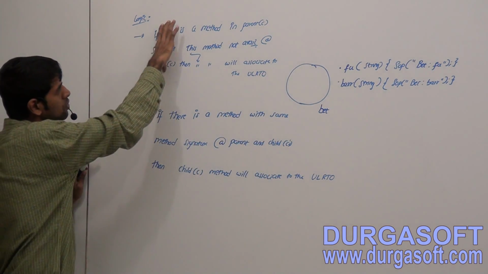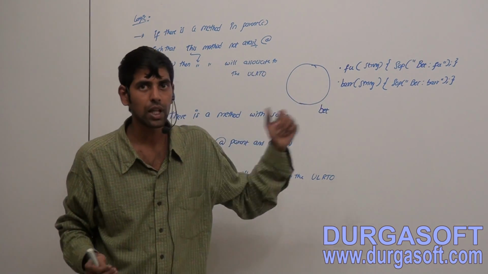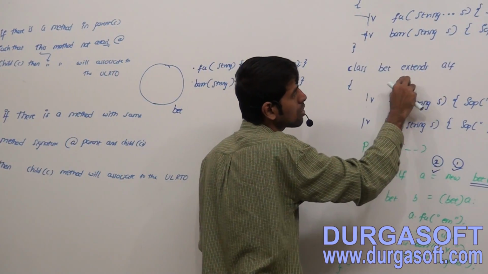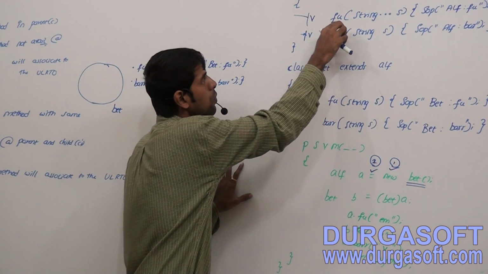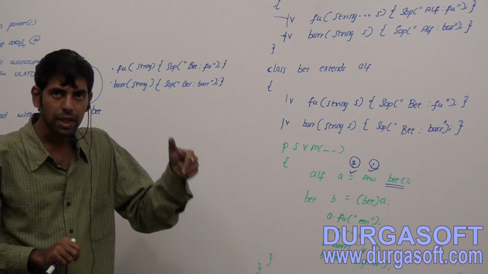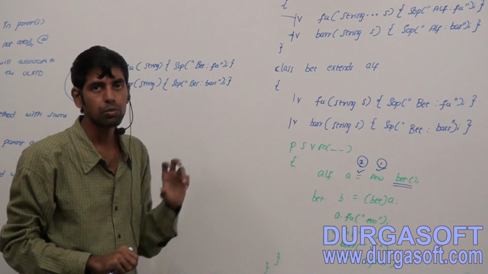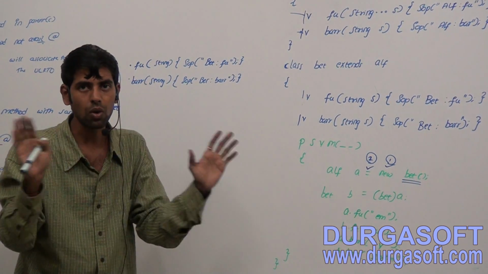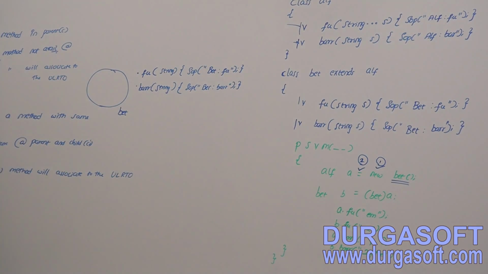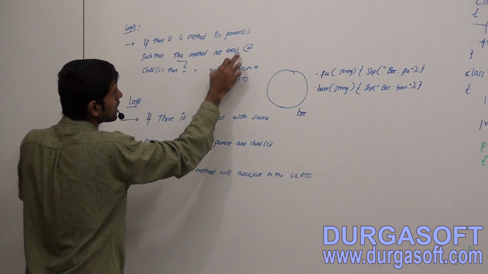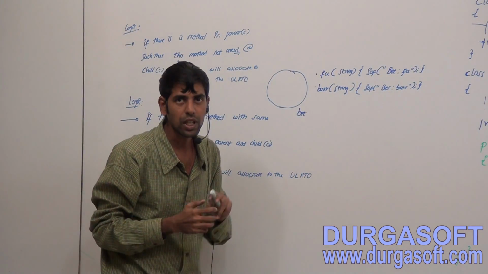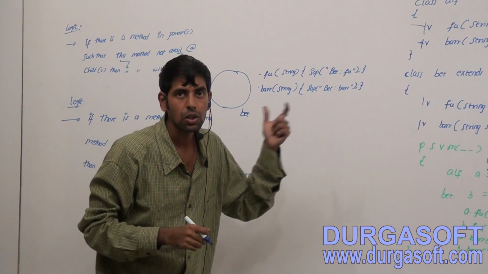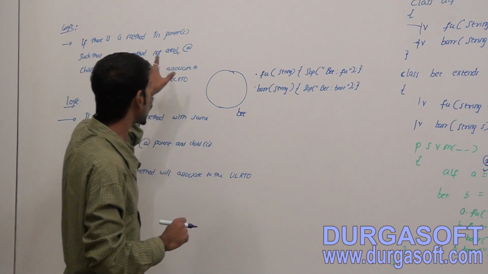Now try to observe here. I'm going to use this logic and also this logic. These oral statements are going to convert into a practical thing. Now observe. Now the JVM will go to the parent class because of this extends keyword. Now, is the void foo(String... arg) method available within the child class? No, it is not at all available. If there is a method in the parent class such that this method is not available at the child class, then this method will associate to the underlying runtime object. So will the void foo(String... arg) method associate to the underlying runtime object or not? Yes, it will get associated.